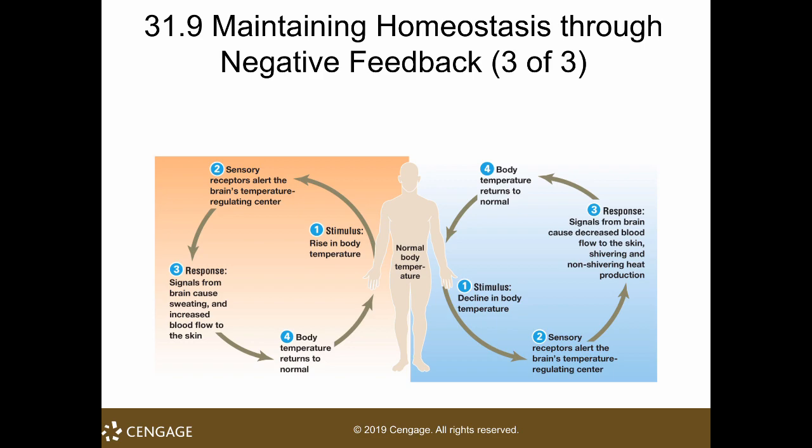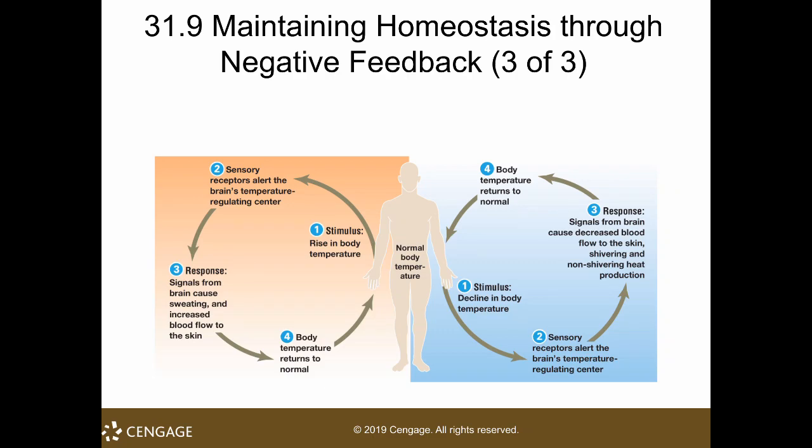Let's look at this application for the human body. How about during a hot day? In the summer, it's very hot. So we have a stimulus there. It's a rise in body temperature. So your skin will tell the sensory neurons it's hot. And then the sensory neurons will relay that information to the brain, and the involuntary part of your brain will then process that response.